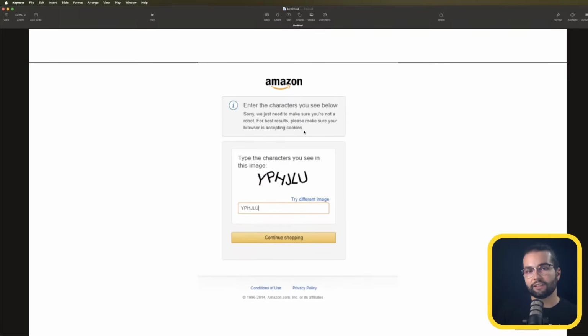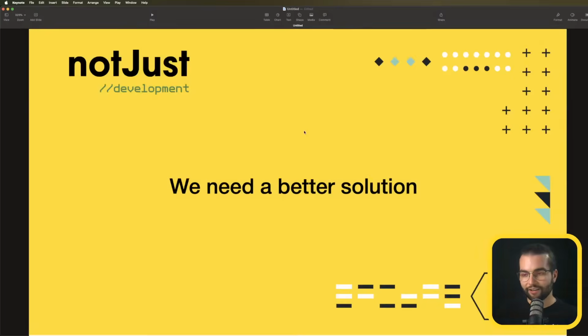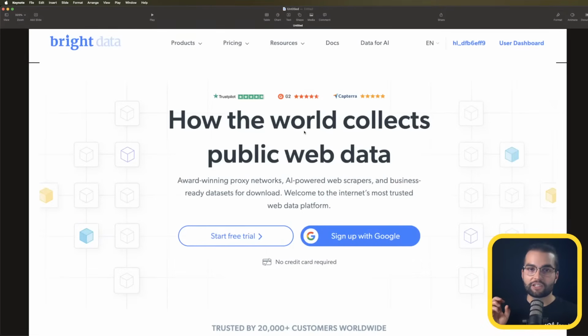And they can detect it really easily if you're running it from the same machine by simply looking at the IP and how many requests you're making. With BrightData, the scraping is done from a global database of proxies, over 78 million proxies, so that your data is always there. You can always get it from the actual source.